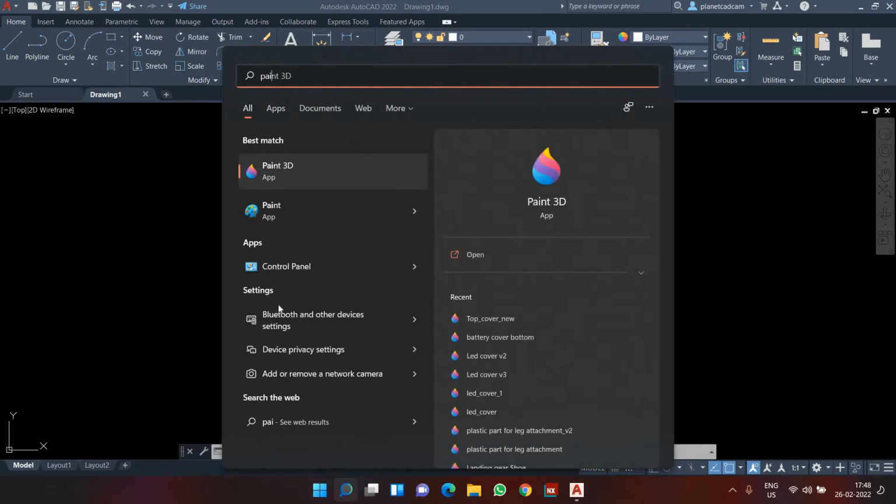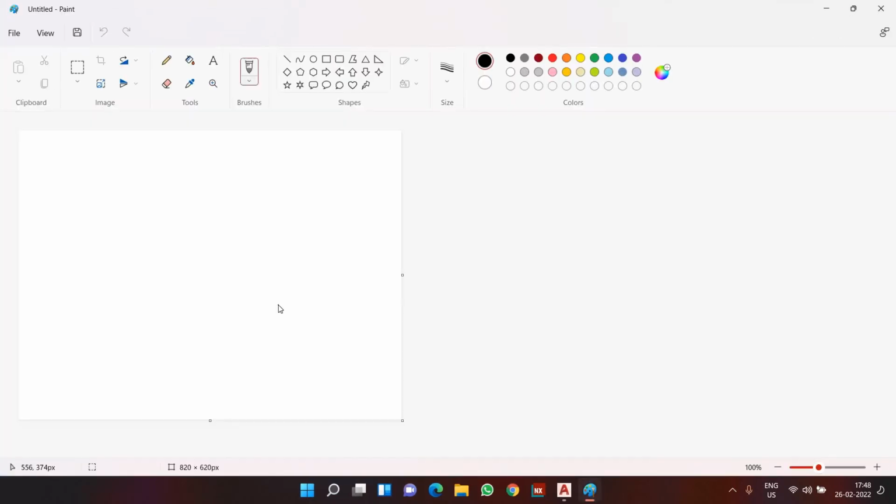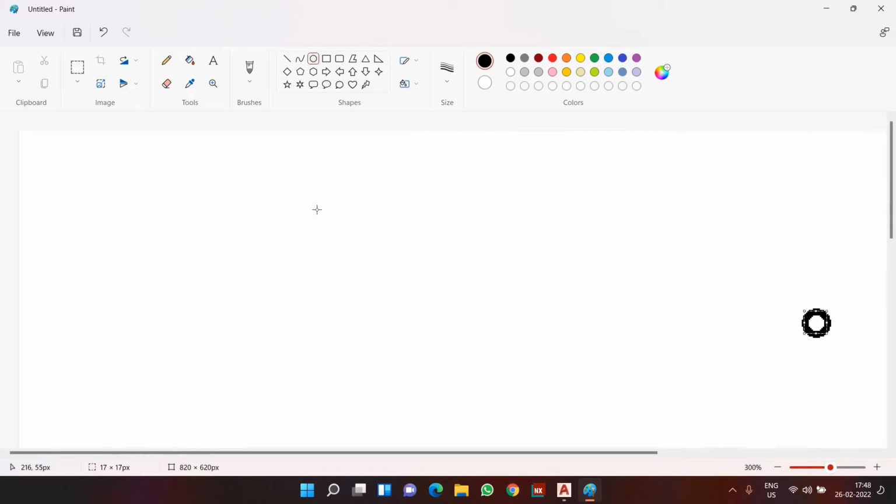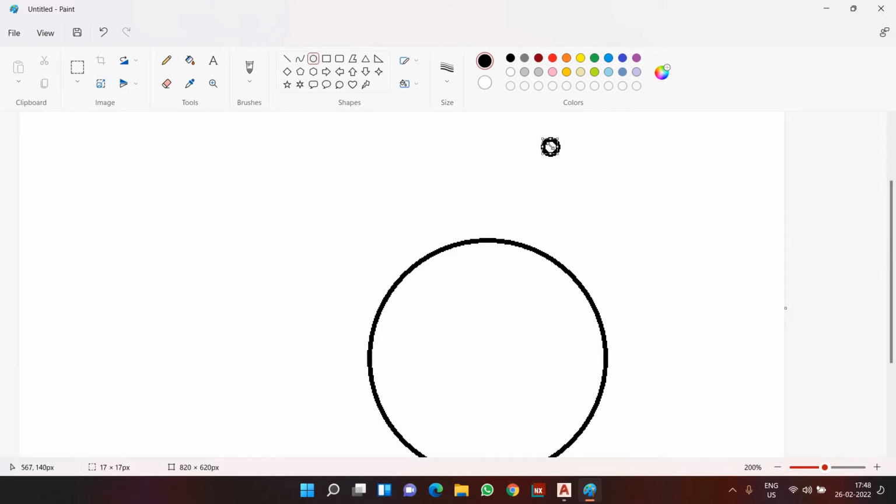But for circle we need some explanation, like we need to know certain basic properties of a circle. So this is a circle. Now we can assume that this is the center point of my circle.